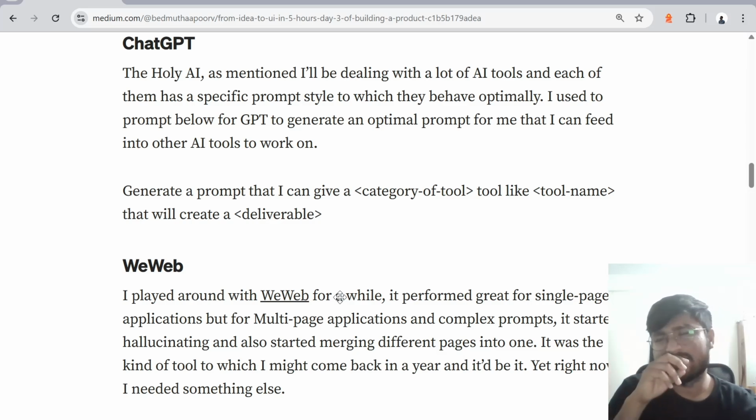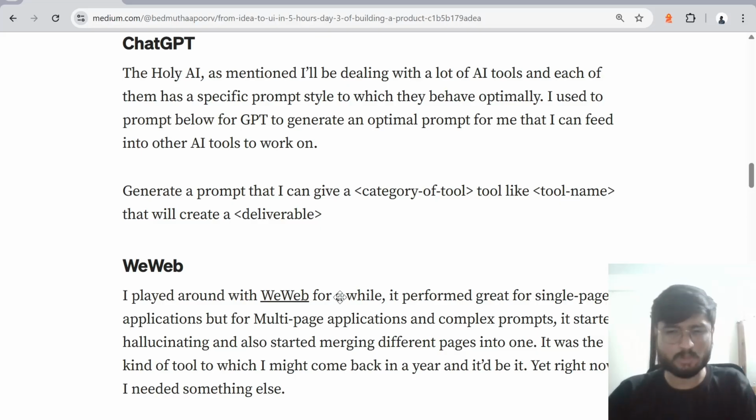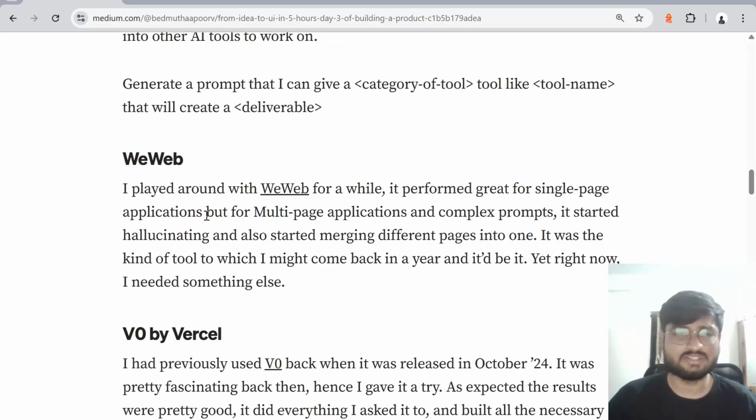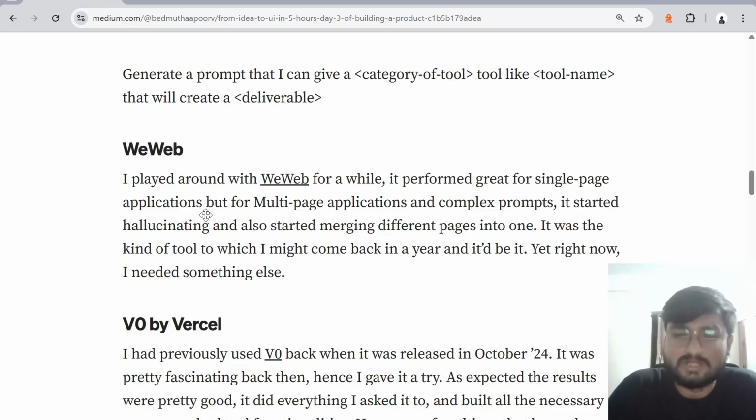As I told you, I felt the designs were pretty dead. So I started second guessing myself, that maybe if I provide designs to it, then it will perform better. So I went to another UI tool that specifically creates UI/UX designs based on the prompt you provide. That tool was builder.io. I gave it a prompt and told it to design something similar to what I wanted. And honestly, it was even worse. For an AI tool that is specifically built for building beautiful designs, it did not build beautiful designs. So I gave up on the idea and went to try a different tool.